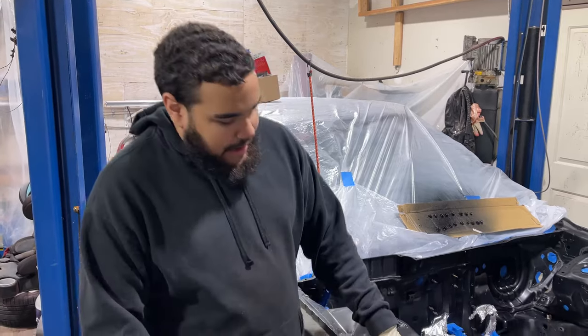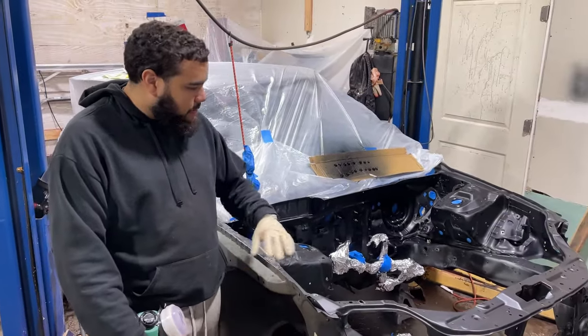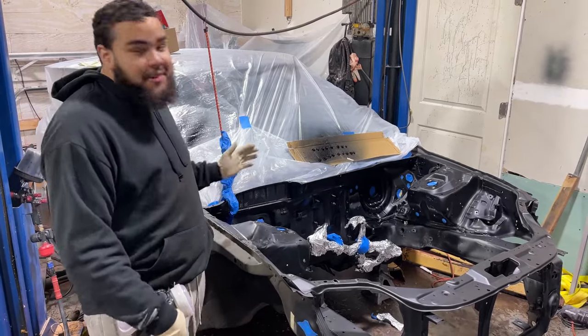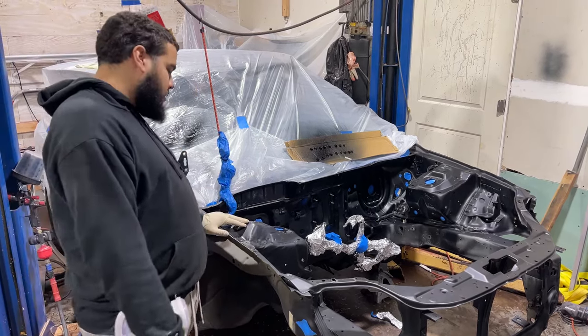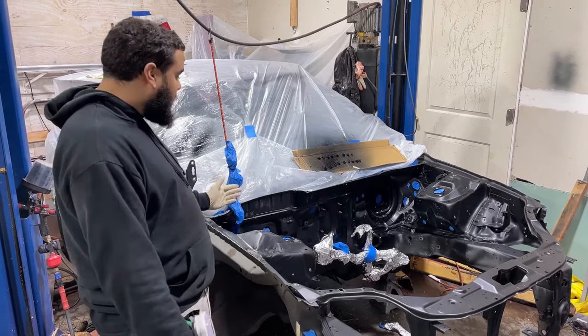Right now it's at the stage where we just got to wipe it down and we're ready to spray. I'm pretty excited because we obviously had to replace the radiator support in a previous video. Now that we have this all primered in black — look at the rest of the car — this looks pretty good. I'm pretty excited to lay a fresh paint job on this, because once we put the new engine, it's going to be pretty done from about here and forward.